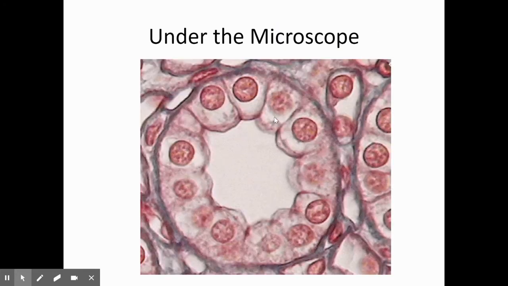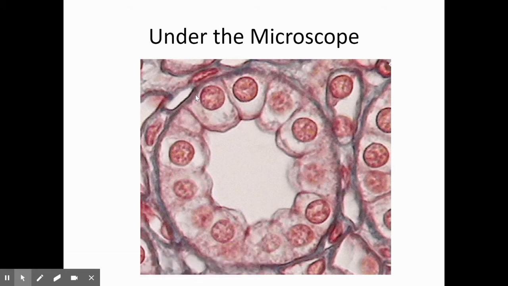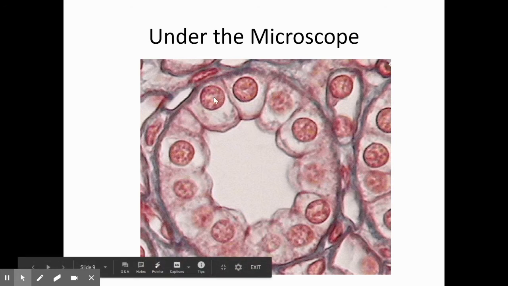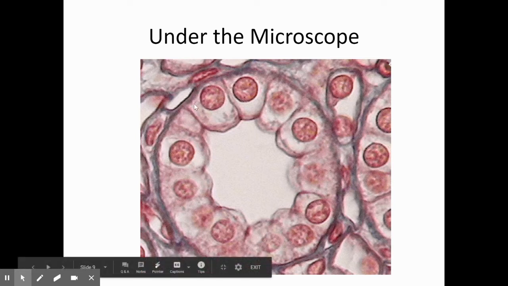Underneath the microscope, you can kind of see it looks like a ring of cells. And if you notice the big circle here, this is the nucleus. Cuboidal cells are easy to pick out because usually their nucleus is right in the middle, and the nucleus is very defined. It's nice and round and plump, and real easy to pick out. This ring would be like if you took a tube and you cut it in half and you were looking at it from one end. That's what you're looking at here underneath the microscope.